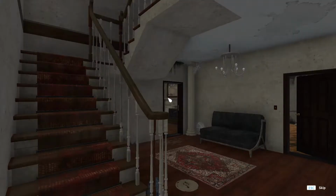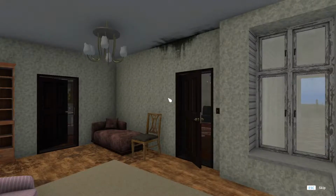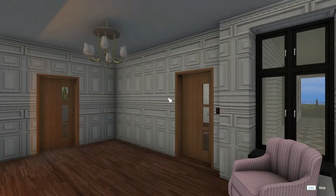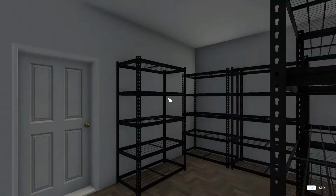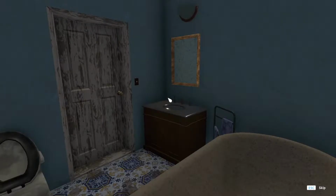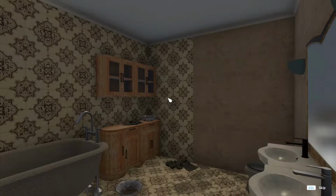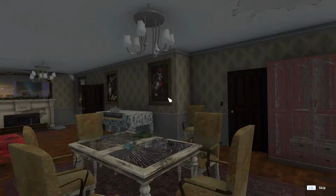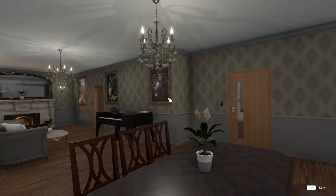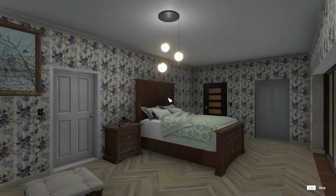Oh, we have a meowing kitty. Oh, I need sound. There we go. But yeah. Oh, and that refurbished piano.